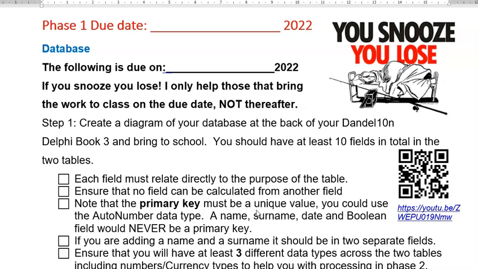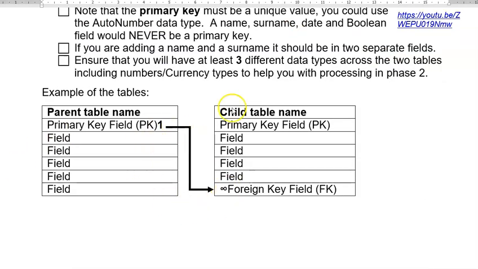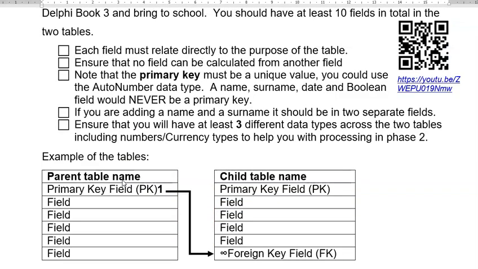In the class though, I would ask who has some ideas, who has a topic, and then we come up with 2 tables and a couple of fields, and we think about it. But I do have a backup plan in case no one comes up with ideas, as would sometimes happen. We would draw something like this on the board, where we have the parent table and the child table, where the primary key here links to a foreign key there, and I ensure that whatever we do as the example meets all the conditions at the top.